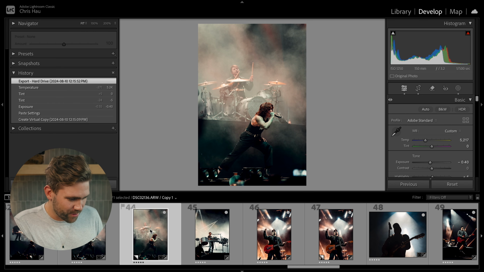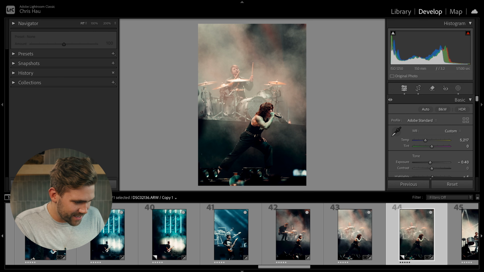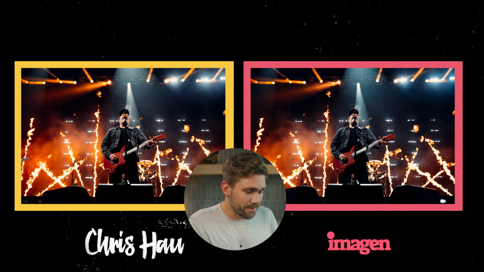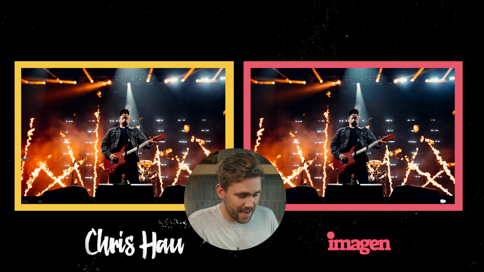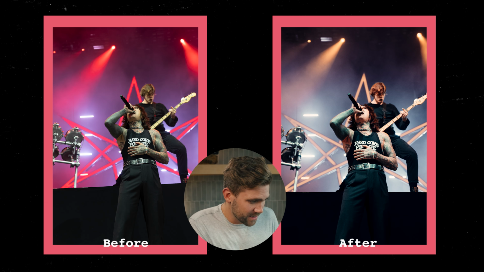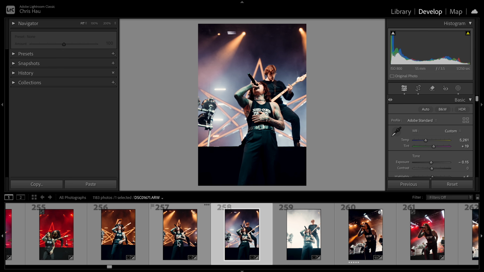As I'm looking through the Bring Me the Horizon photo edits, it's pretty close. It's sometimes even better. Here's a side-by-side of Imagen AI's edit and my edit. Here's the before and after of what Imagen AI did. So we're just looking at the before, now we're looking at the after. It's gone in and adjusted everything in the luminance, the saturation, the HSL, and there are some edits in here that I would not have picked, and it's actually really cool to see it edited versus raw, because actually I should have selected that as maybe one of the selects.